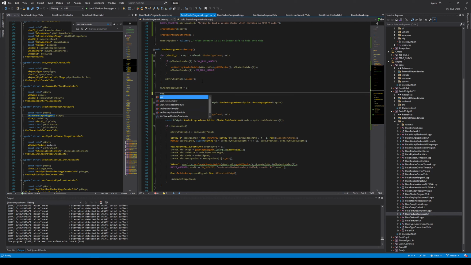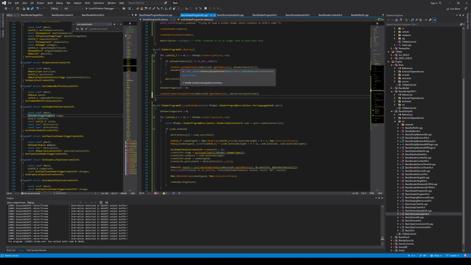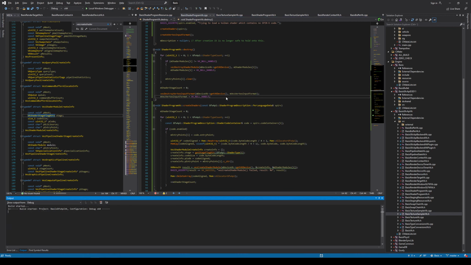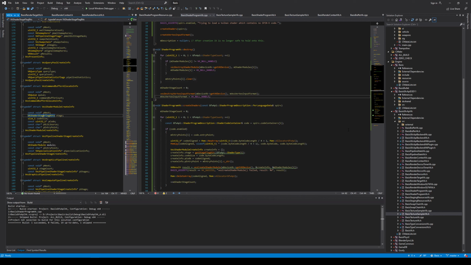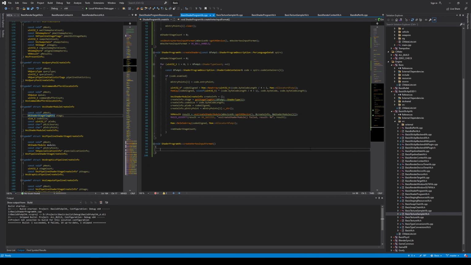I'm getting a little ahead of myself here, but maybe there is like a shader destroy vertex something or other, right? Vertex format, yes. So we're going to want to destroy that format that we'll be creating next here. So let's do that, because it's easy, and we can simply give it this, right? That should be it. And both of these should return void, so there's no need to actually check anything. Cool. All right. So onto this guy then.